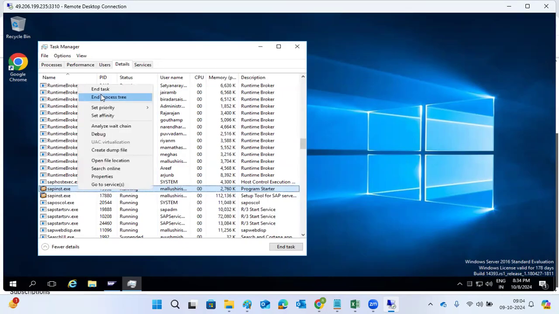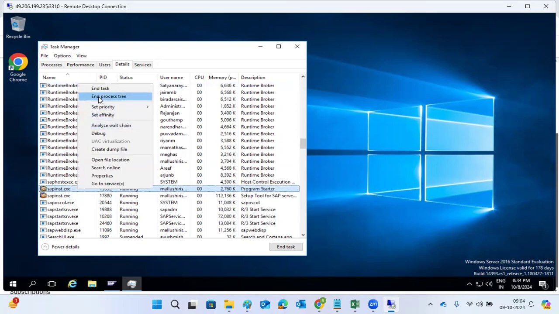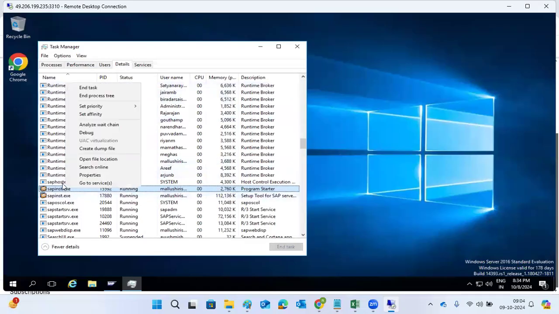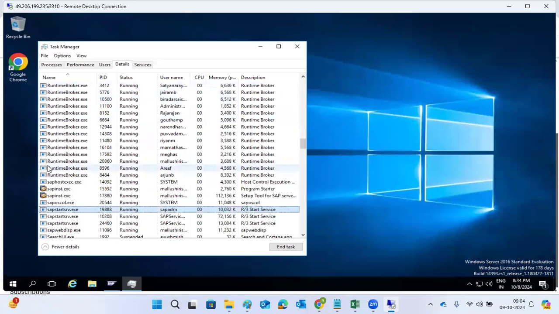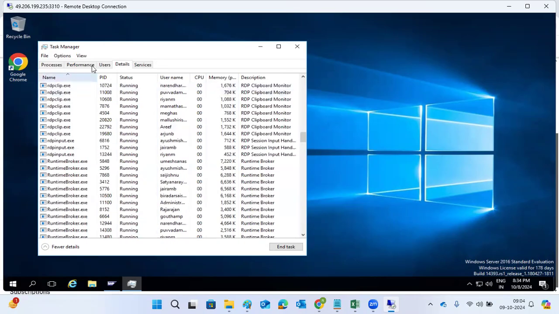When she closes the session, this process will also be cancelled, right? In the Details tab in the Task Manager, just end this process, end the task. These two processes will be cancelled. Then you can start the installation freshly. You can check if anyone has started or not by going to SAP INST. Just type SAP, and you will see the SAP INST process. You see the two processes displayed here. So that is the main thing here.